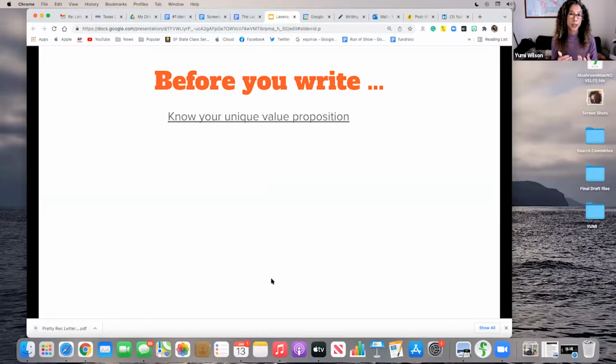It could be a passion area. So maybe it's not even something that you've done. When I'm working with students, they'll often say to me, well, Yumi, I haven't done the thing that I really want to do. How do I deal with that? You can be aspirational in your headline, right?